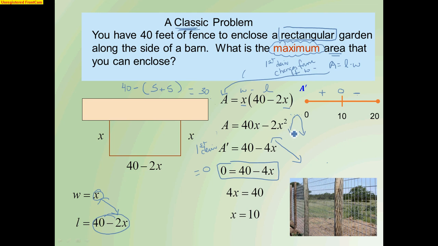But in the real world application, if x is the width, certainly 0 would be my left endpoint because I can't have a negative width. And I'm not actually going to use 0, but for purposes of my calculus test, I will make that a closed circle. And then do you see how I got 10? Right? Because if I got 10 here and 10 here, haven't I used 20? Right? And if it's any more than 10, would I have any left to make a width?